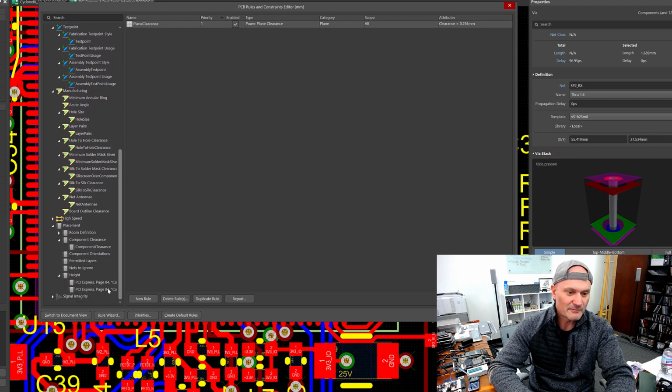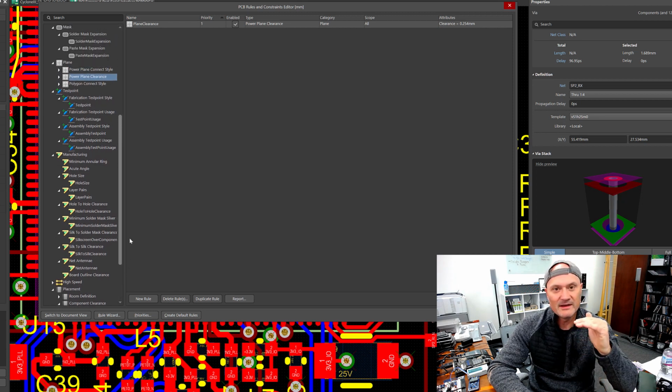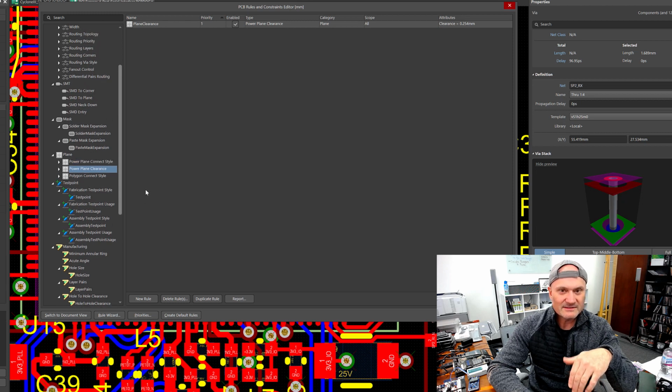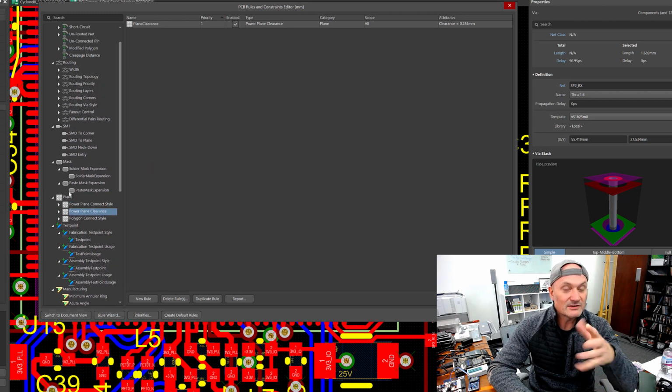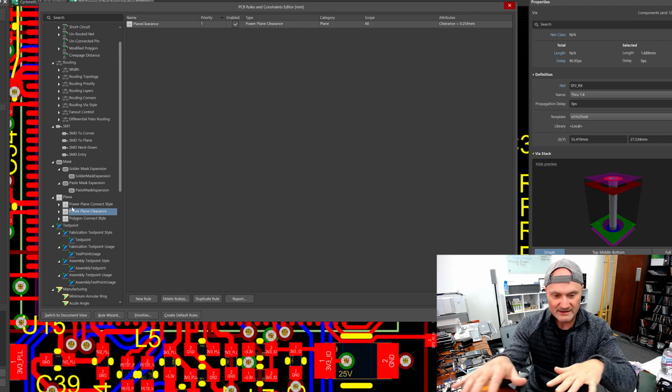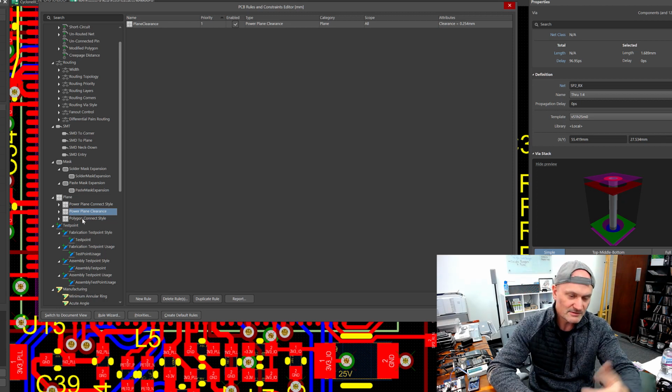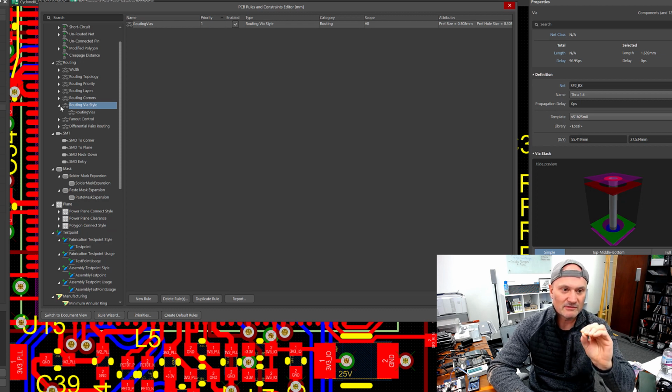Okay, so there's all these different rules related to component placement, signal integrity, high-speed design, manufacturing, and DFM. That includes test points and things. Then there's internal planes. So if you need a ground plane, or if you're going to use polygons for grounding and power and things like that, I use a combination of both. These are where these are defined. But you'll see under routing, because vias normally are produced when you're interactively routing, they're under the routing rules.